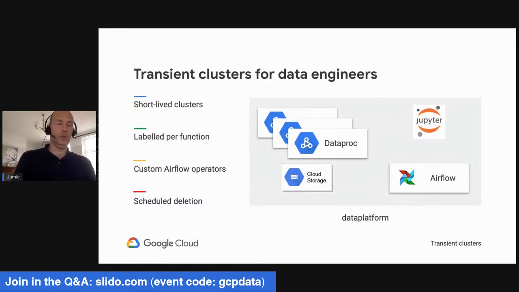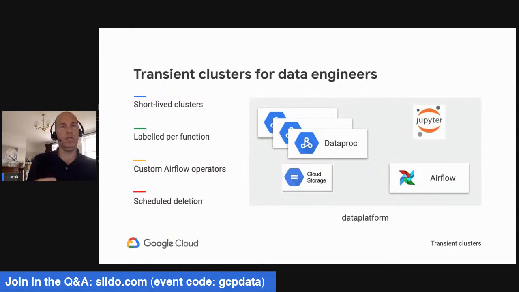So we offer these transient clusters to two different communities within dunnhumby. You might remember on an earlier slide I talked about how we have teams of data engineers who are responsible for getting a client's data and transforming it into this common data model that can be used by our products and services. So our data engineering teams will use these transient clusters. They are short-lived in nature. We encourage our data engineers to create one of these clusters as and when they need it, run some work upon it, and then shut that down when they no longer need it. The way we enable them to do that is we've provided some custom Airflow operators, which work within Airflow itself and actually know how to create one of these Dataproc clusters and shut them down in the manner that we want to run them.